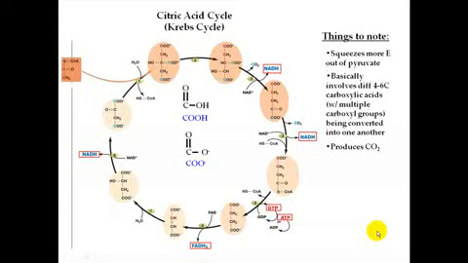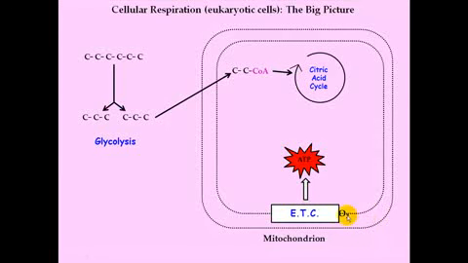And so again, bringing it all back to the big picture, we mentioned that during respiration, most of the ATPs are made during this electron transport chain. This electron chain gets its electrons from glycolysis and from the citric acid cycle, because during these two processes, high energy electrons can be released. Those electrons are picked up by a molecule of NAD+, and so after they've picked up the electron, they become NADH. Same thing here. During the citric acid cycle, the high energy electrons that are released can be picked up by an NAD+ molecule to become NADH.